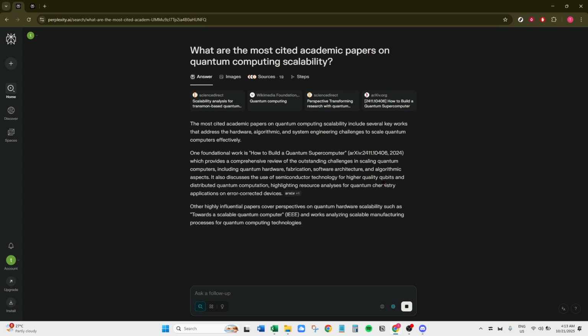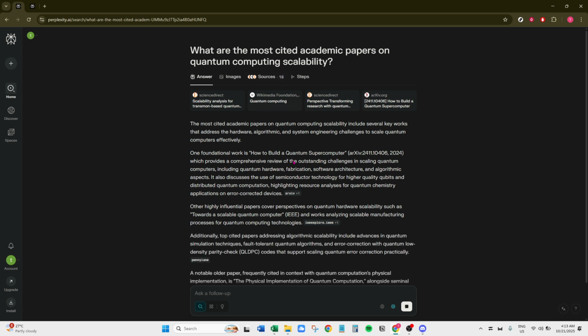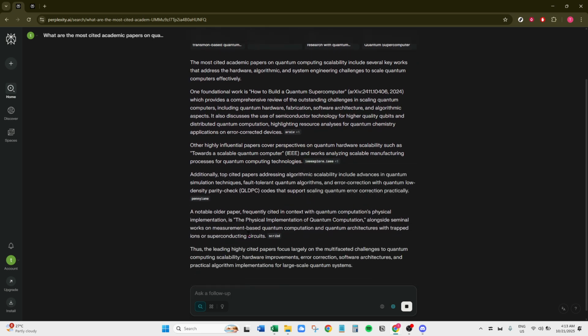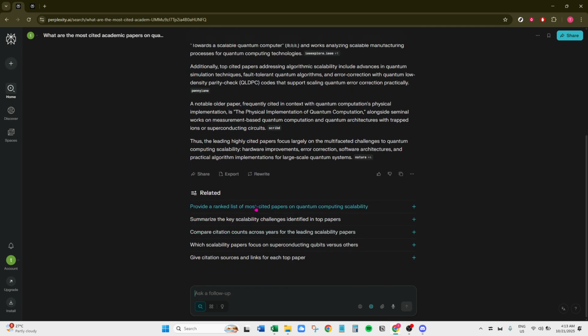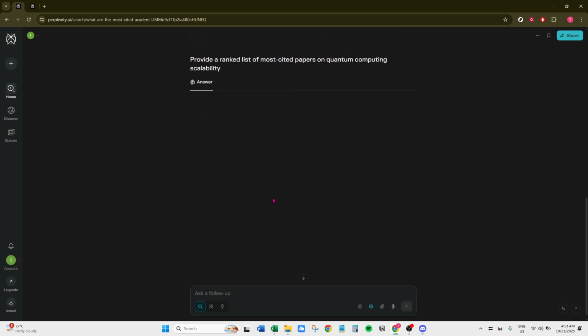As you go through the responses, don't hesitate to use follow-up questions and refine your queries. Perplexity AI thrives on interaction, and by continuously narrowing down and focusing your questions, you can zero in on the exact information you need. It's an iterative process that can yield impressive depth and breadth in understanding.